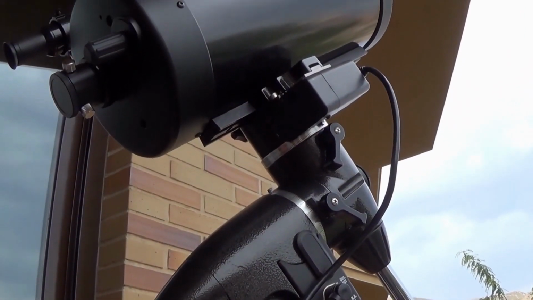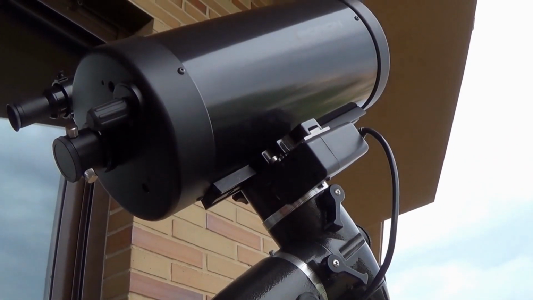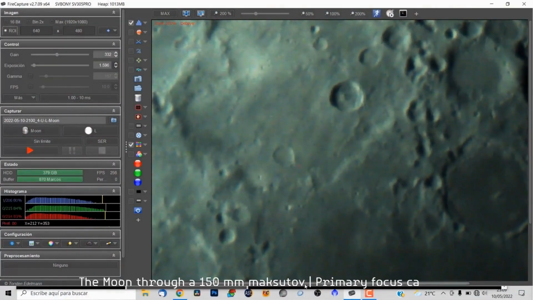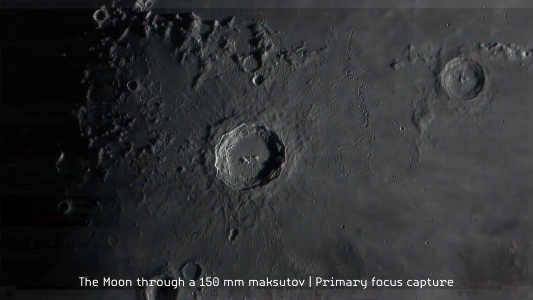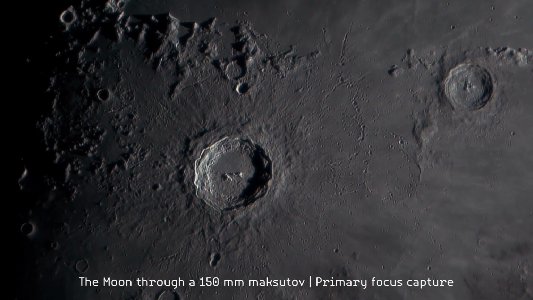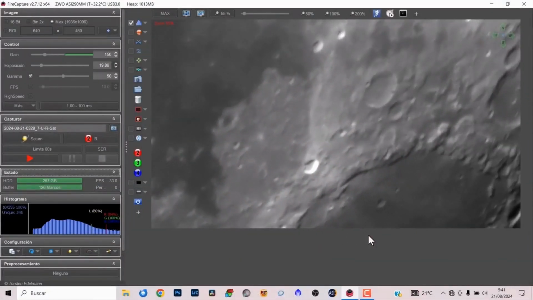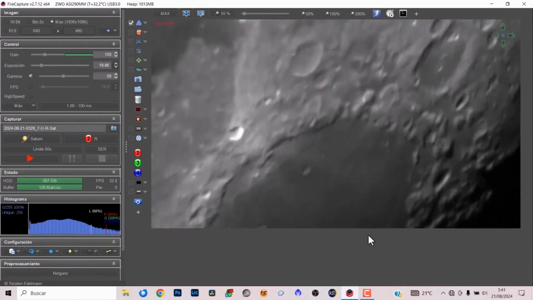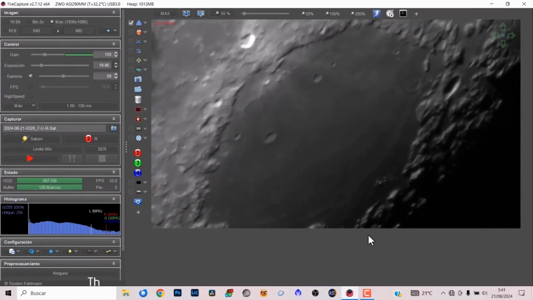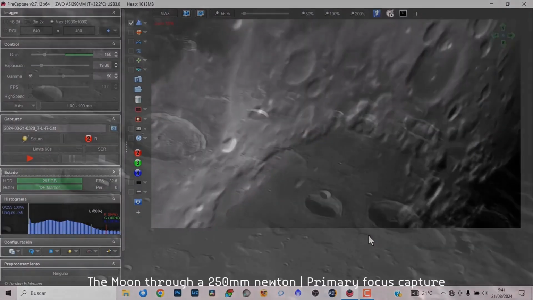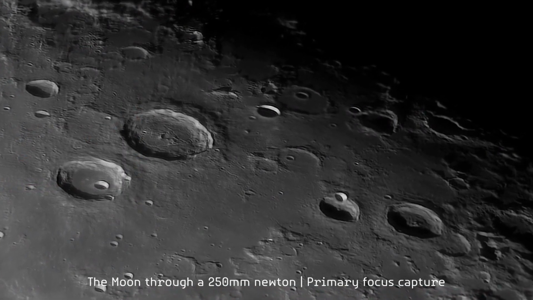A 150mm telescope like this Maksutov-Cassegrain will allow us to see the craters and lunar mountains with much more clarity. We will also see details in the lunar seas, like small cracks and chains of craters. And with a 250mm Newtonian telescope, that's when we'll really see our satellite come to life. With this aperture, we will start to distinguish the finer details of the walls of the craters. And we will start to observe complex structures, like the central peaks of some craters.